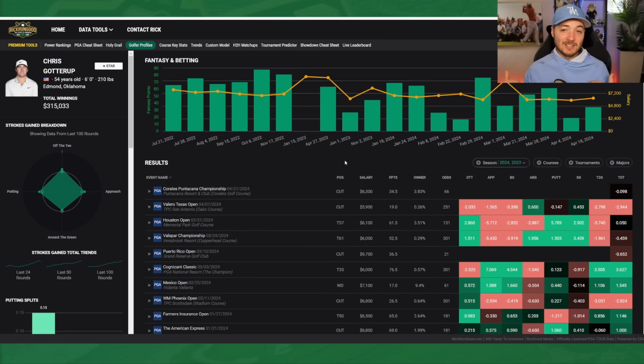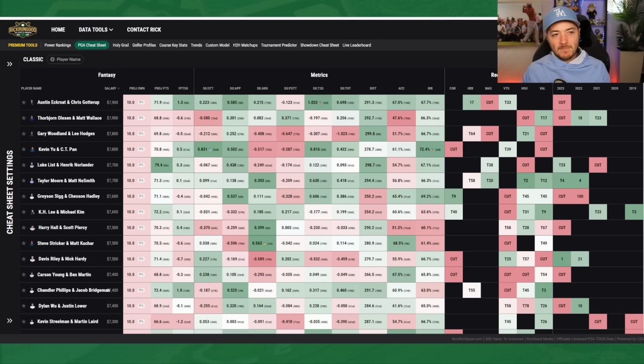Because he has the elite skill set, because he has Eckroat with him, this team's like a 7 out of 10 for me. If Goddard couldn't drive it farther than basically anybody in this field, it'd be like probably a 5 out of 10. Also, I believe that's an Oklahoma State and an Oklahoma guy, which feels a little bit dirty.